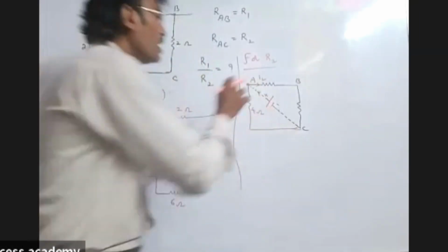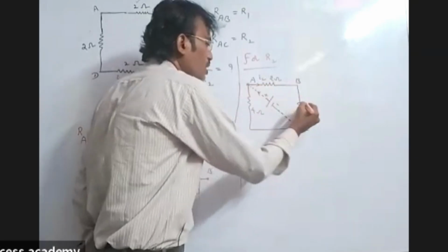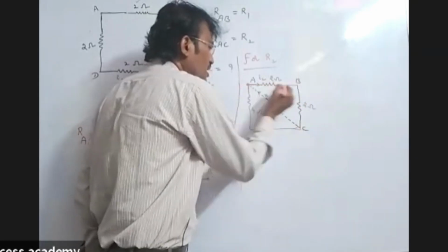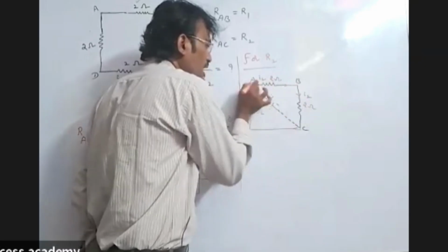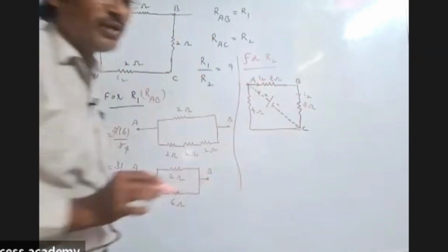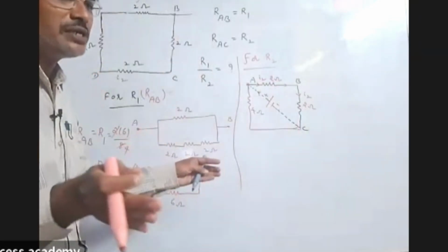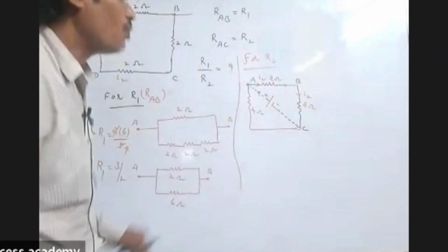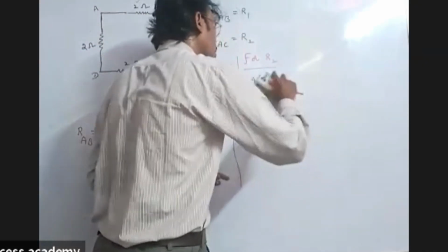Now here is another 2 ohm resistor, and I2 current is passing through it. Here also another 2 ohm resistor. So the I2 current is passing like this, through these two resistors. So 2 plus 2 again. Series combination? Yes. Same current means series. Remember that. Different currents means parallel. Now 2 plus 2 is nothing but again 4.